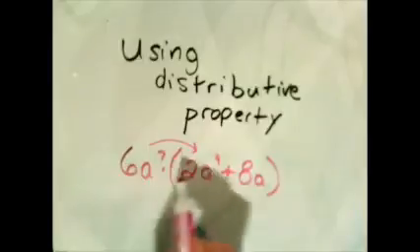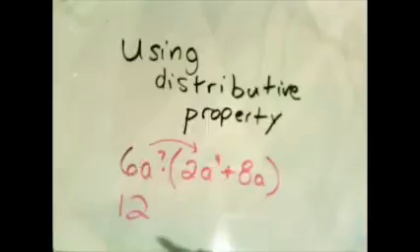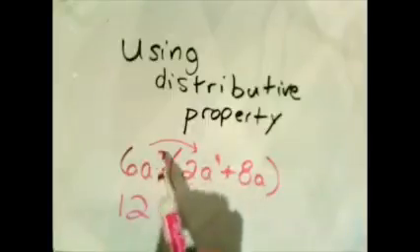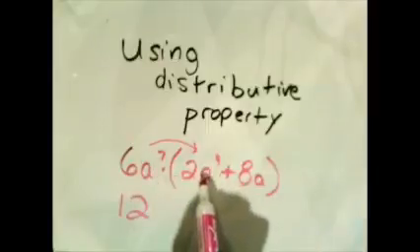So our coefficient, 6 times 2 gives us 12. a to the 7th times a to the 9th. What do I do with exponents? Well, if I picture what a to the 7th means, it means a times itself 7 times. So a whole bunch of them. And this means the same thing.